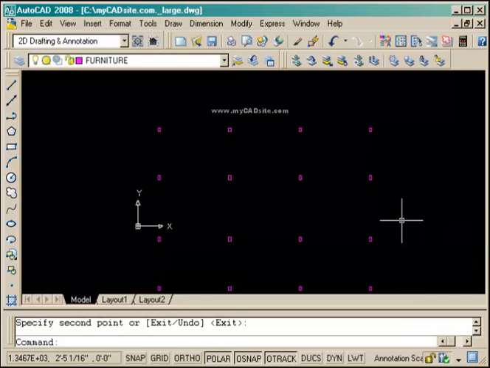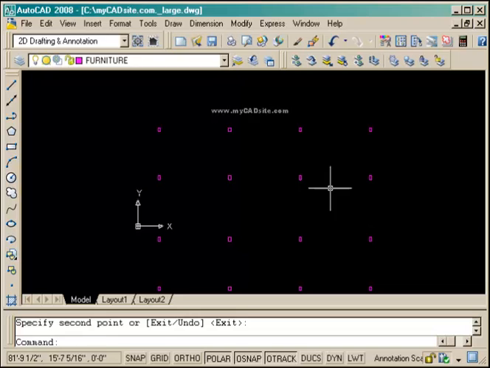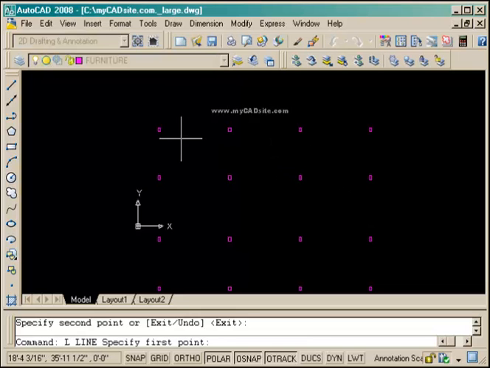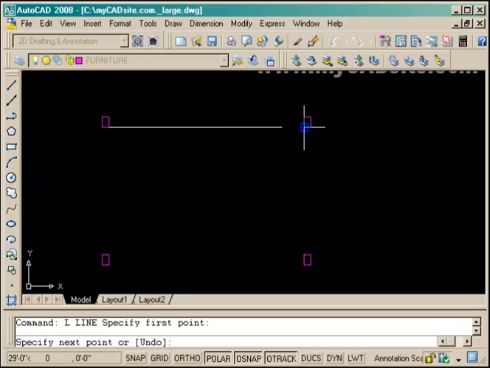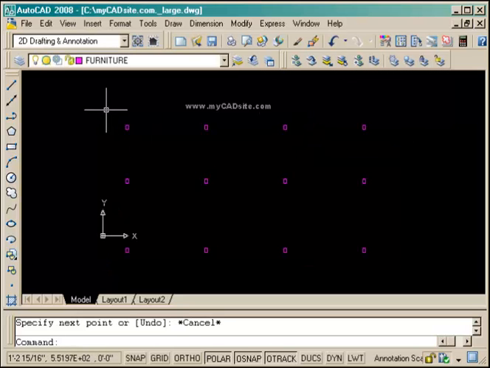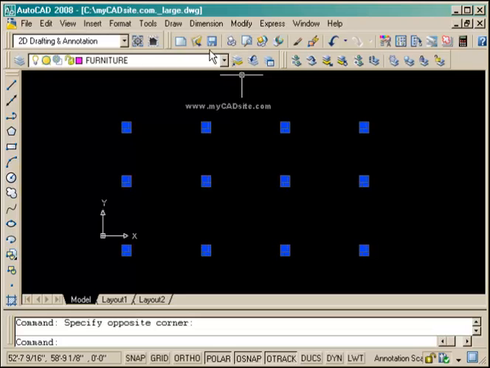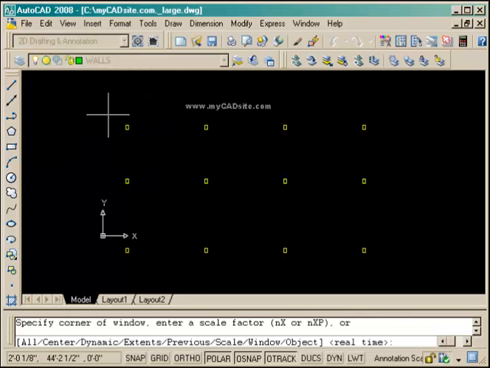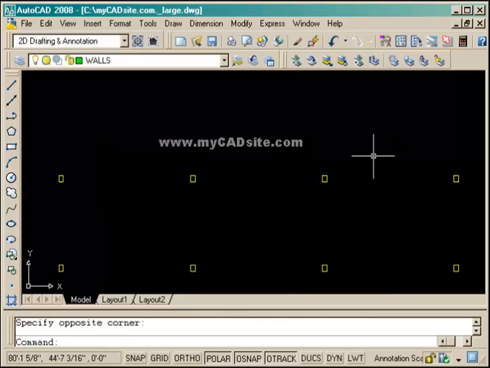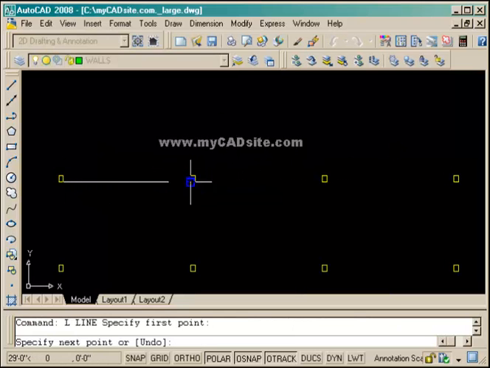This follows my usual technique of drawing, where I start with how I would build it. In a lot of cases, I'd put the columns in first, then put up the walls, and then the openings and the doors, and the last thing I would do is add the furniture. Now I've got everything set on the right layer, and if I zoom in, I can see that each one of these is about right what I need it to be.